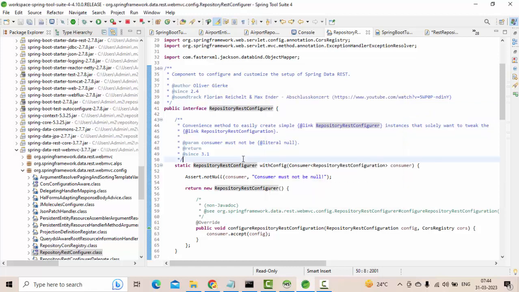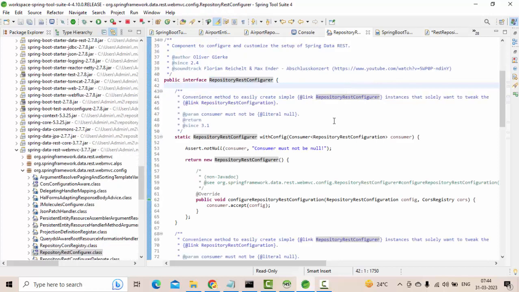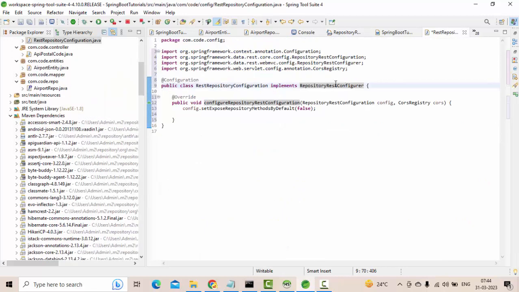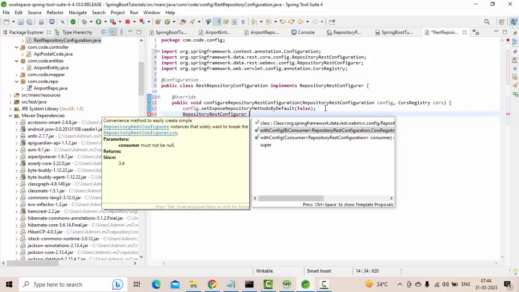So what I will do is simply take this, because all of them are static here. How do I call static methods? Static methods can be called from the interface name. If you see here, there are two coming with the config.